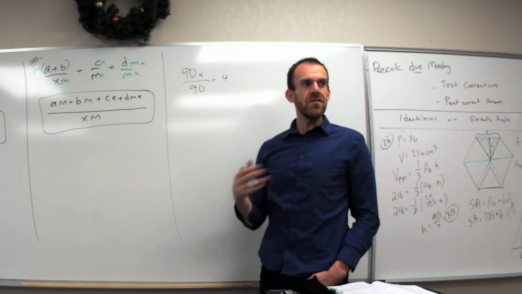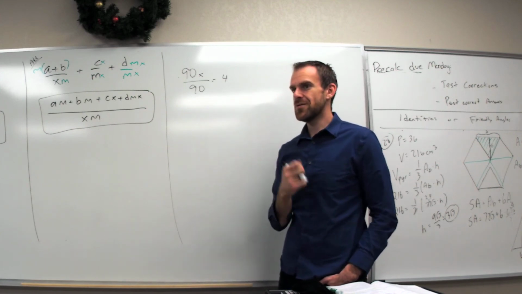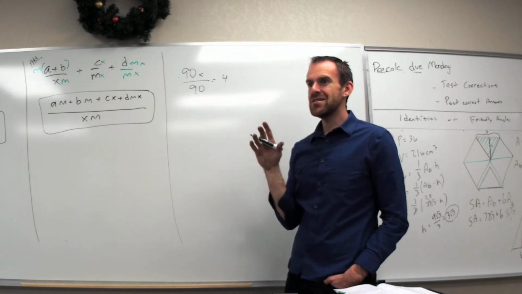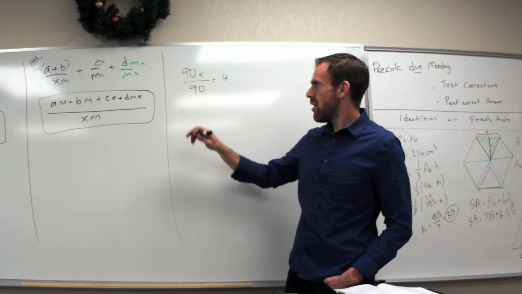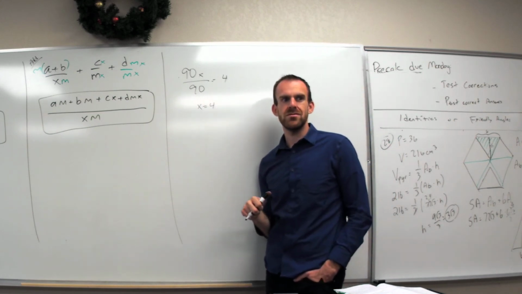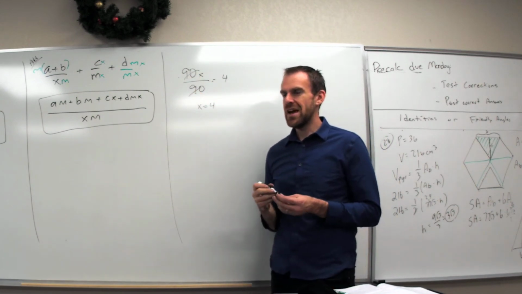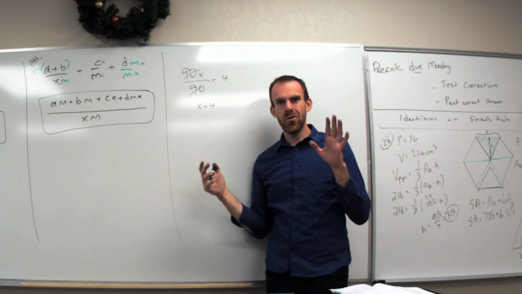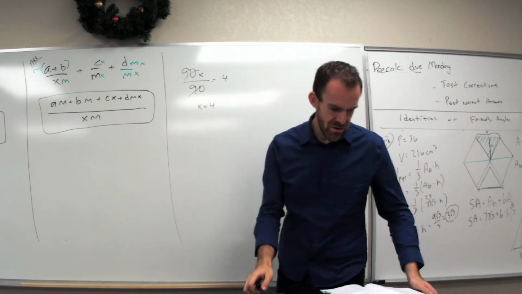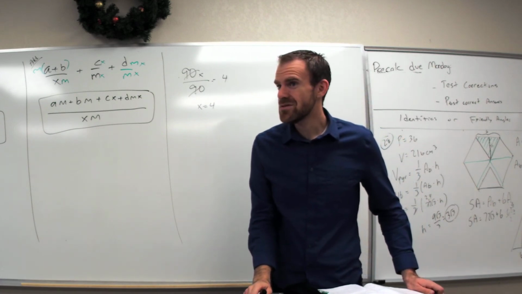So if I add up all of those numbers, 90 times x equals 4. Now what does this tell us? This tells us that we can assume that all of those first numbers are 4. Because these cancel. So if the average of all of those numbers is 4, we can pretend like all of those numbers are 4. Now, the question is, the average of the next 10 numbers was 6.